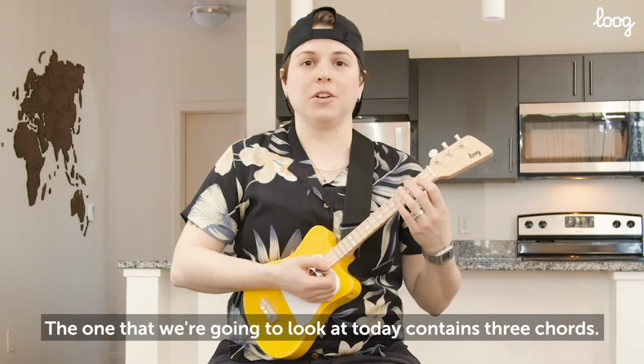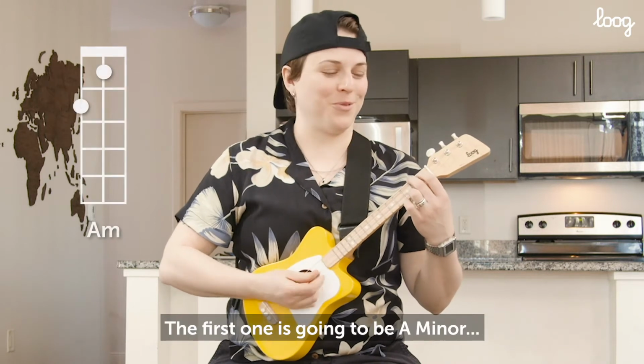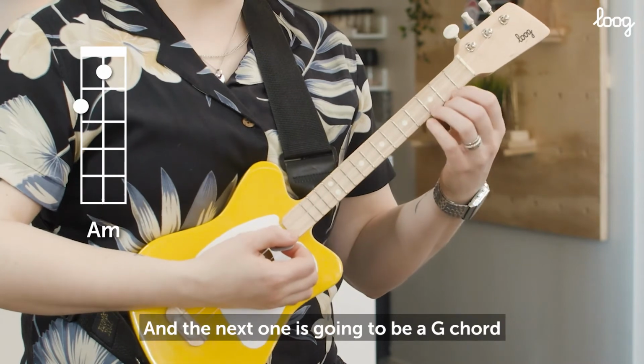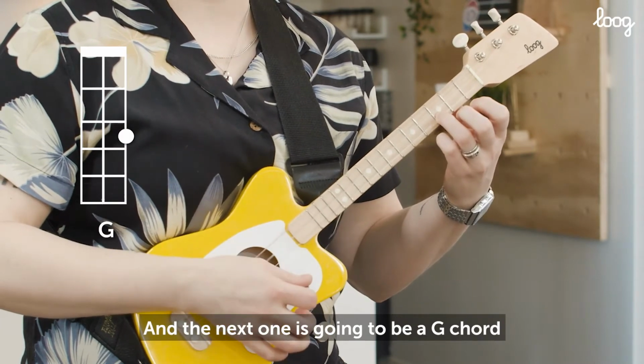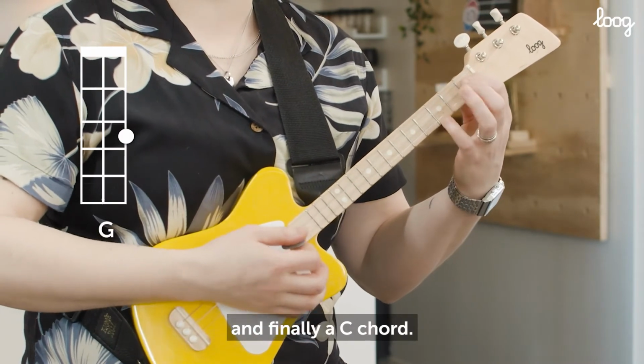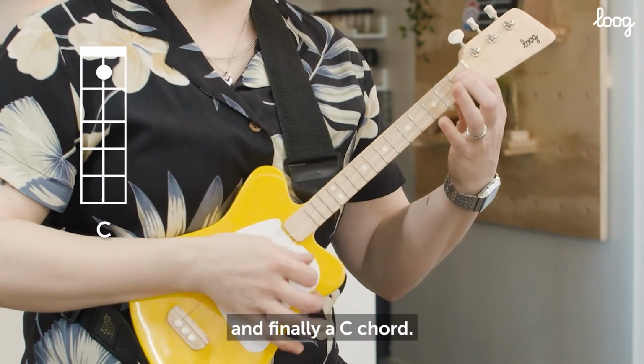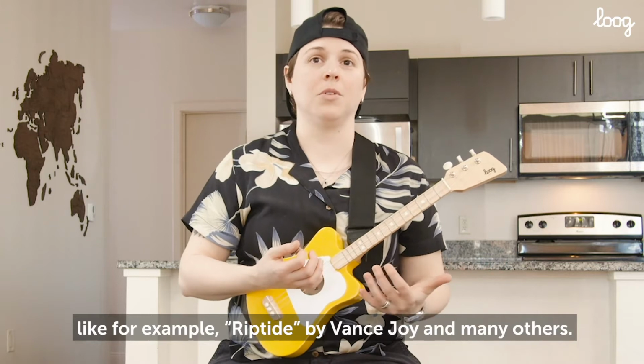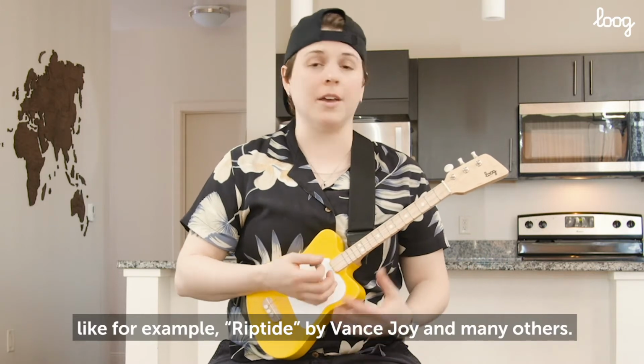The one that we're going to look at today contains 3 chords. The first one's going to be A minor, and the next one is going to be a G chord, and finally a C chord. Now this chord progression is in lots of fun songs like, for example, Riptide by Vance Joy and many others.